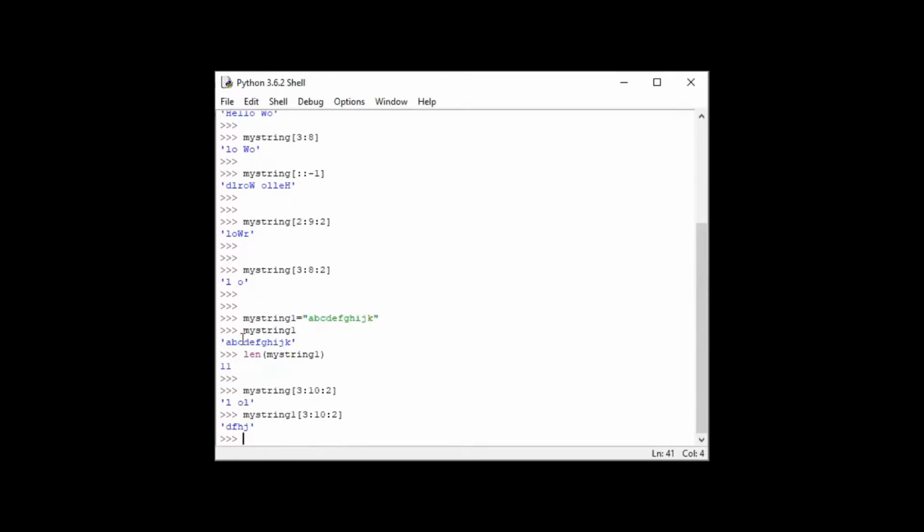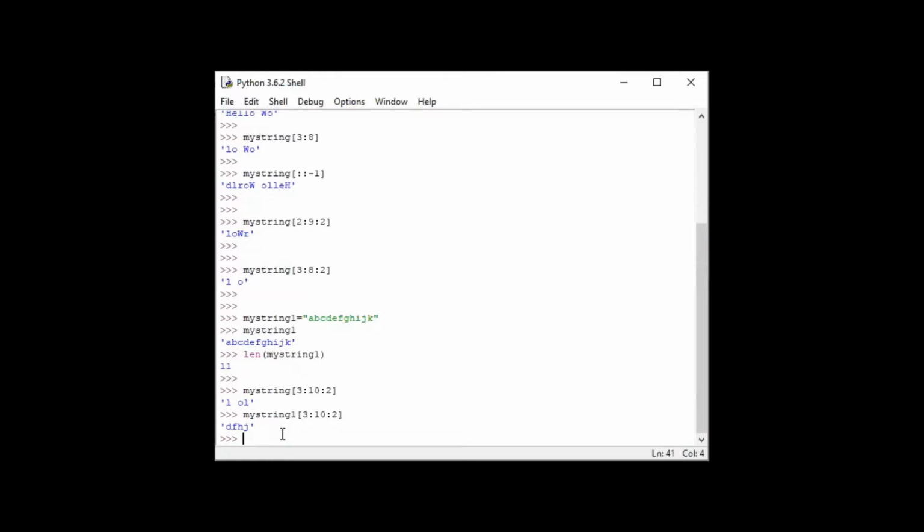So if we check here, it starts from the letter D, and 2 is the step size, meaning the first address is skipped and the next is printed, and again G skipped and H printed, I skipped and J printed, and similarly.